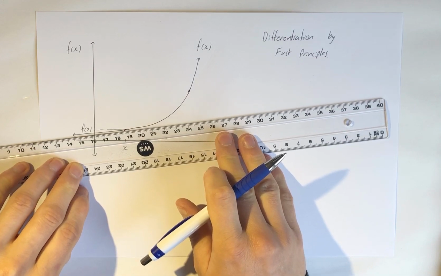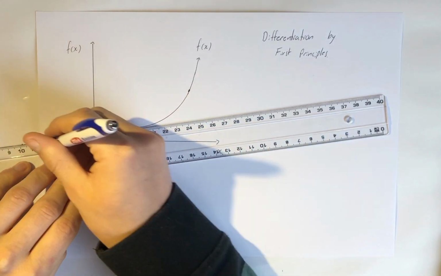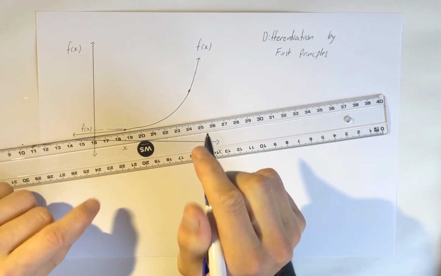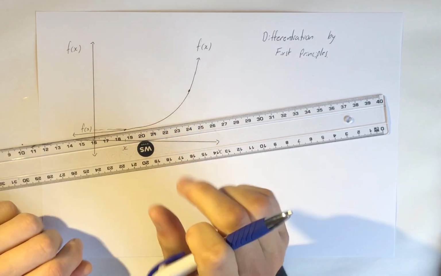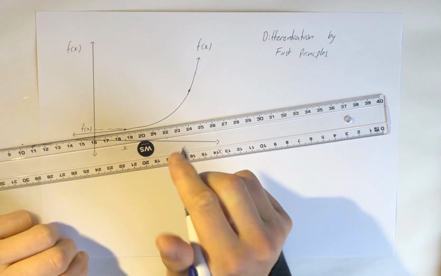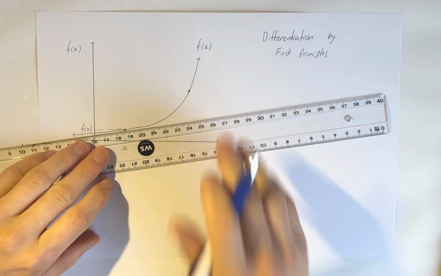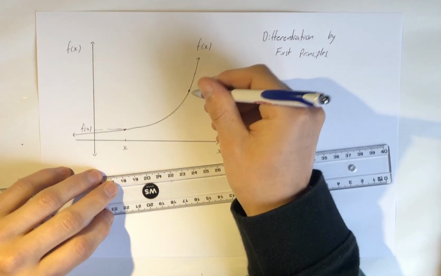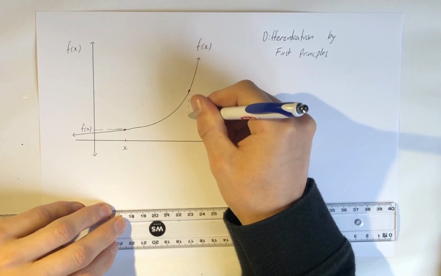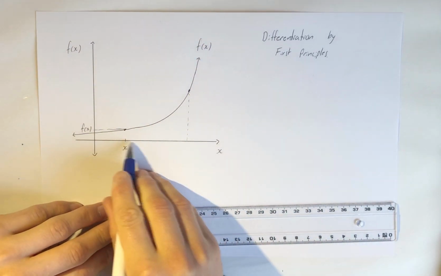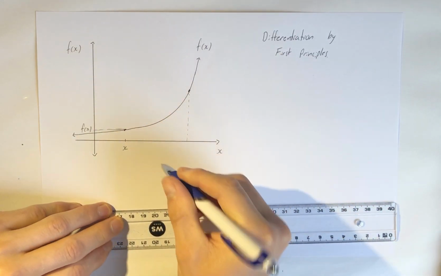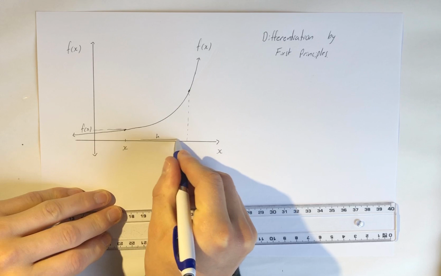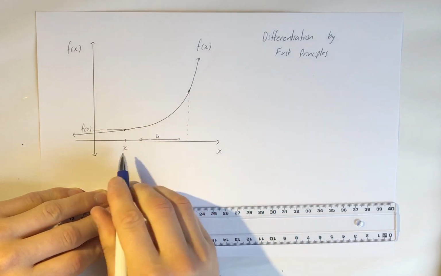And then when I'm pretty much on that point, I've got a tangent, because you can't have a gradient of a line without some incremental change, can you? You can't technically get the gradient at a single point. So what we need to do is take a different point. So we'll take this point, and let's say it's h away. So let's say that this is h from there to there, some change.